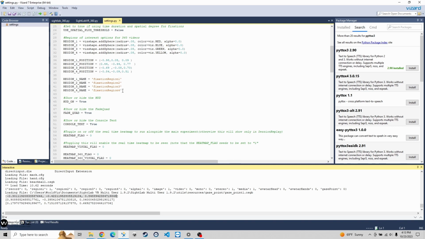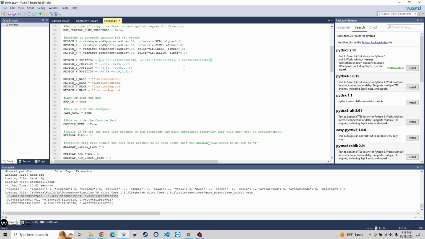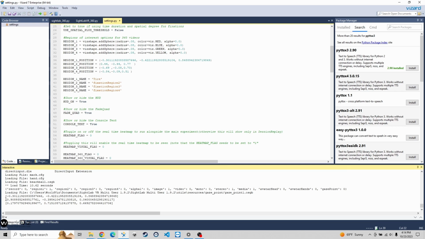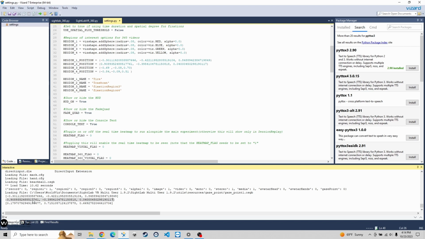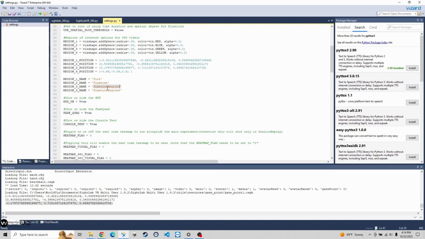Control C to copy, and then Control V to input them in here, or to paste. And we could also rename the regions here by changing this in here. Like the first region was tire, and the second region it was the trash can, and the third region is light.